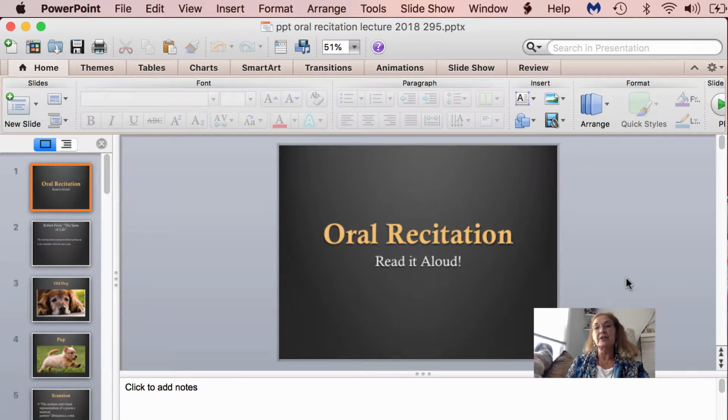about oral recitation, which we will be using this semester, along with explication de texte to get at the riches of the text. When you read aloud, when you focus on very seemingly minute elements of the text you're looking at, you get more riches out of it. You can dig deeper and really get at the meat of the text. So let's proceed.